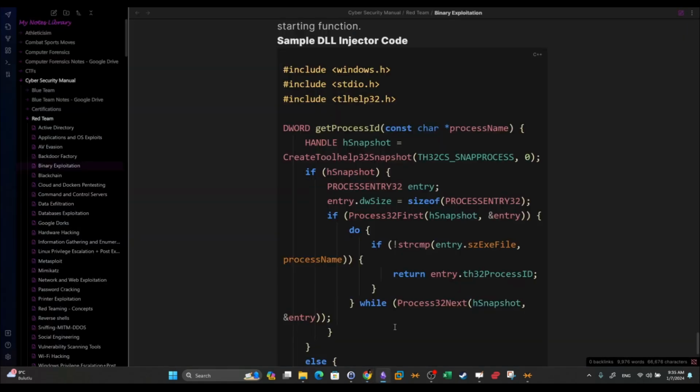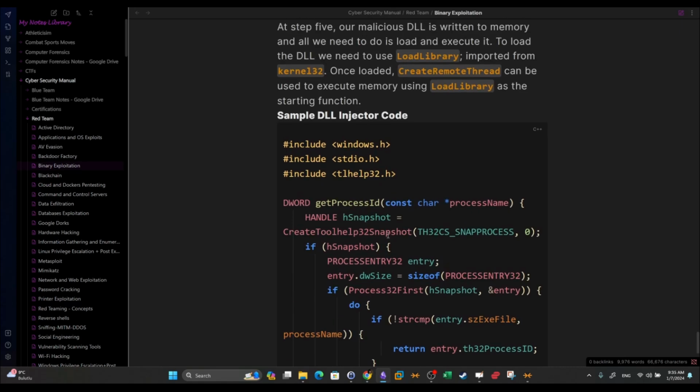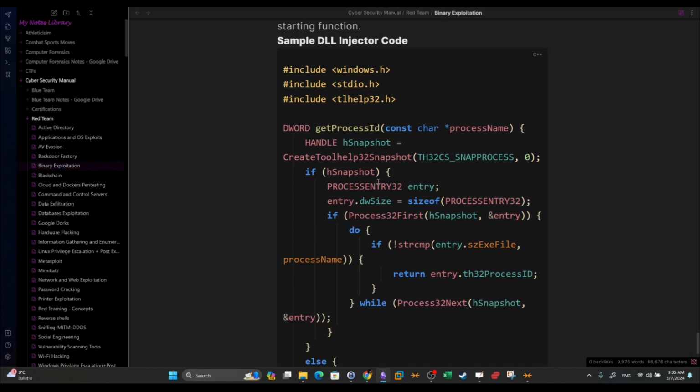I just copied the source code here to be able to have the colors implemented. And as you can see here, guys, there are many API calls used in the code. These API calls are needed to open the process, to create the thread, to allocate the memory for the malicious DLL, and so on. For example, we have the API call CreateToolhelp32Snapshot, and we have Process32First. These API calls are necessary for opening the target process that you choose for DLL injection.